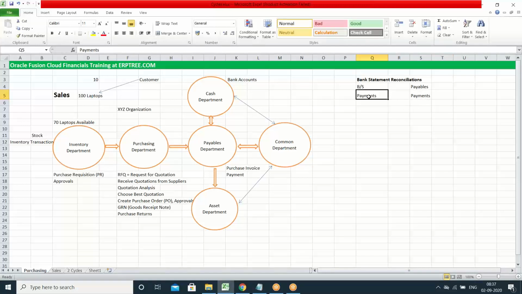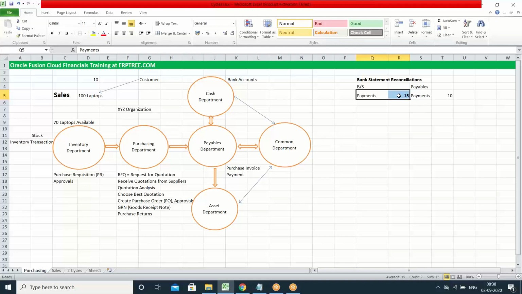They have to check. So when they do the bank statement reconciliation, they may identify their bank statement is saying last month they processed 15 payments, but their books are saying only 10 payments were processed. Now they have to identify the reasons.